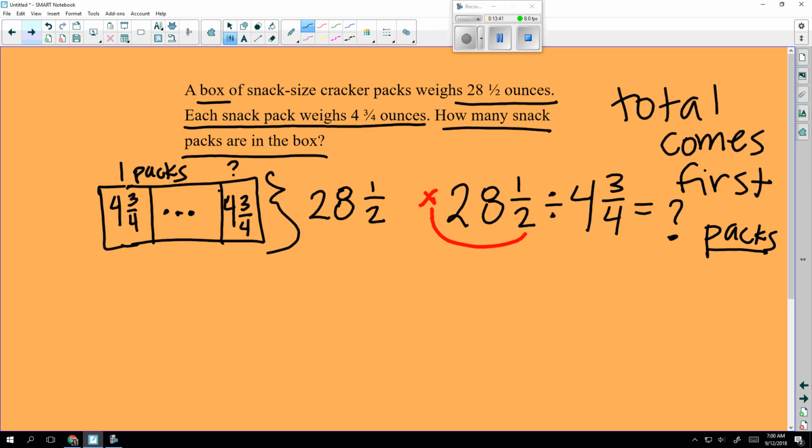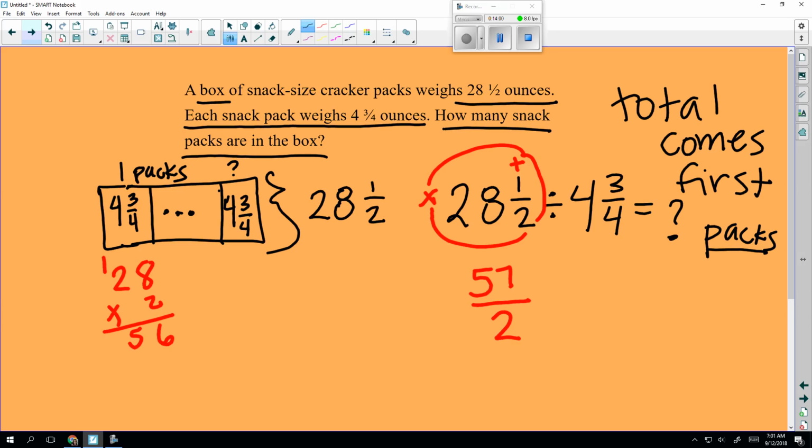multiply. Well, 28 times 2, I'm going to come over here and do myself a little bit of math. And I know that that is 56, okay? And then I know that 56 plus 1 is 57, okay? I'm going to finish up around the world, and 2 becomes my denominator, okay? And I'm going to keep my problem because we're not done yet. So then I'm going to come over here, another mixed number. I can't use it unless I change it.